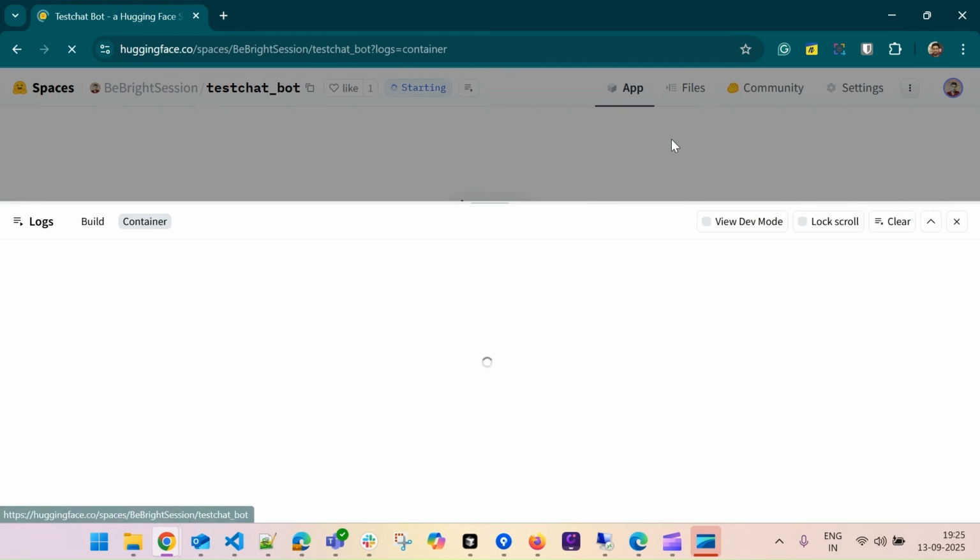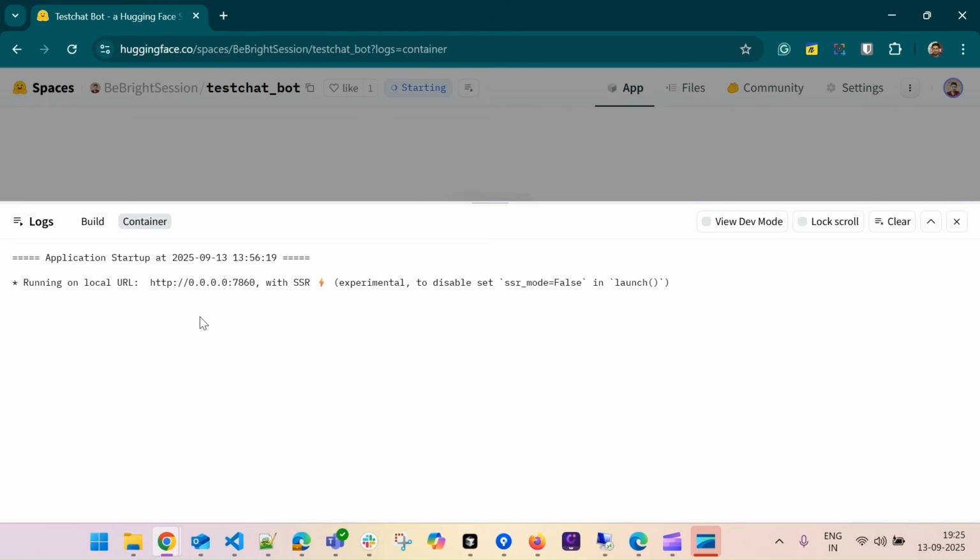Click on App and let's see the magic. Now as soon as you click on App, it starts executing your code in the background. It's taking a little time. It's reading the app.py file and trying to execute the code.